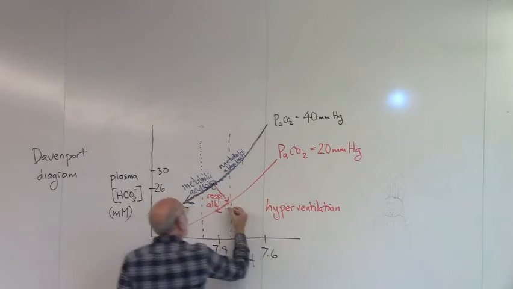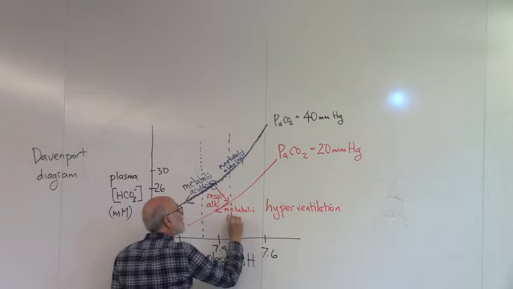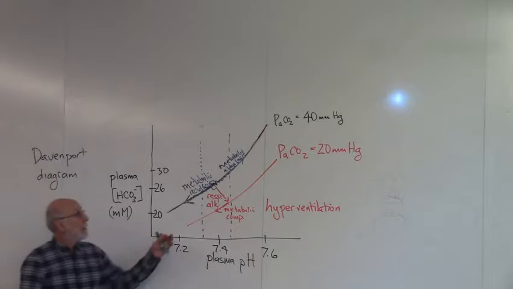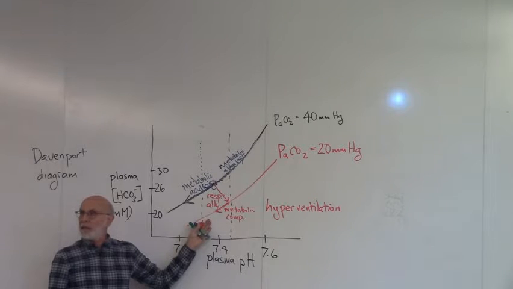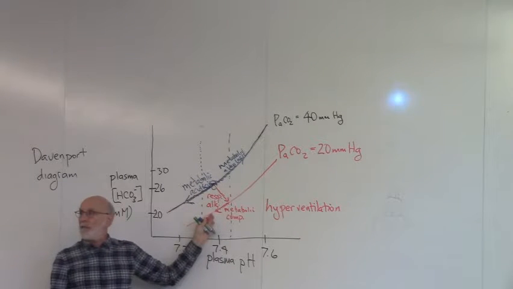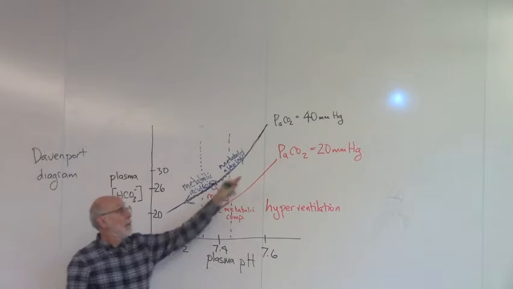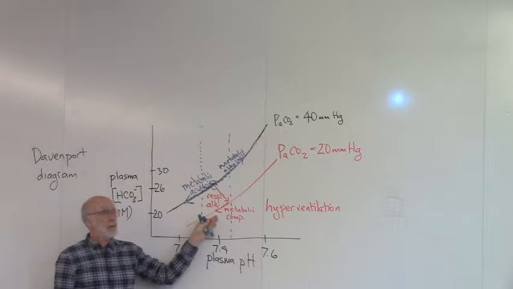So this is metabolic compensation. It's not metabolic acidosis because it's using the curve to try to normalize, not to go acid, but to go back towards 7.4. That's why it's compensation. But it's metabolic, because the respiration is on this curve, as long as we're hyperventilating. Now the body is compensating to try to bring the pH back to 7.4.